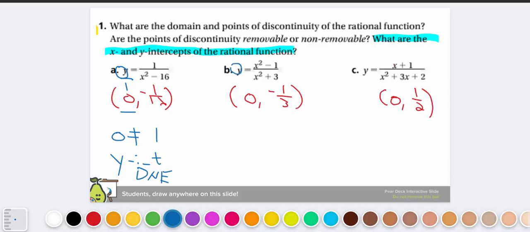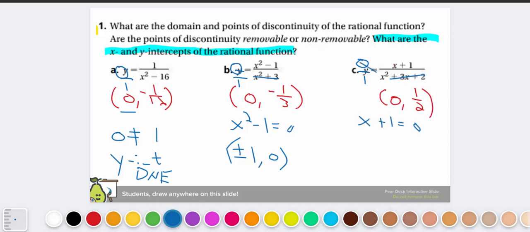So as we set this one equal to 0, and we cross multiply, we have x squared minus 1 equals 0. So we're going to find out that we're going to get plus or minus 1 along with 0 from solving that. Difference of squares. And we're going to put 0 over 1. That takes care of y, which means we're going to get rid of all this stuff. So x plus 1 equals 0. So within 3 problems we realize we're just setting the numerator equal to 0. So we get negative 1 comma 0 for our x-intercept.